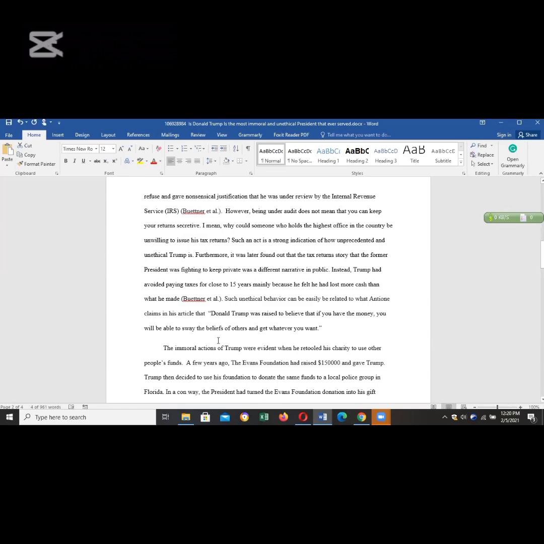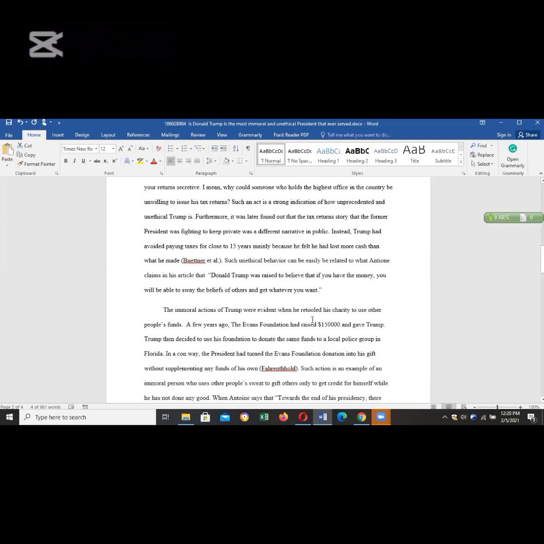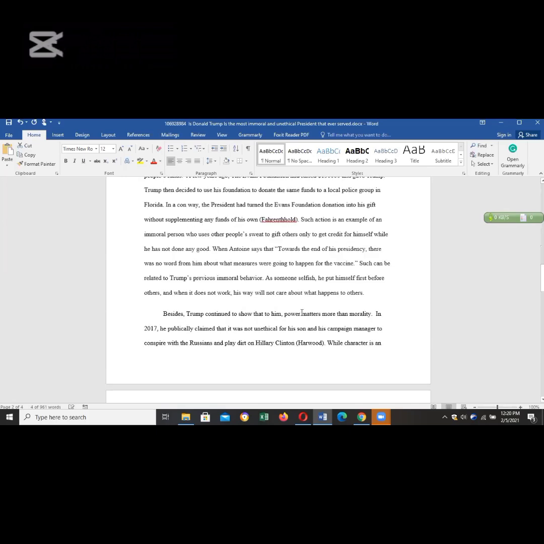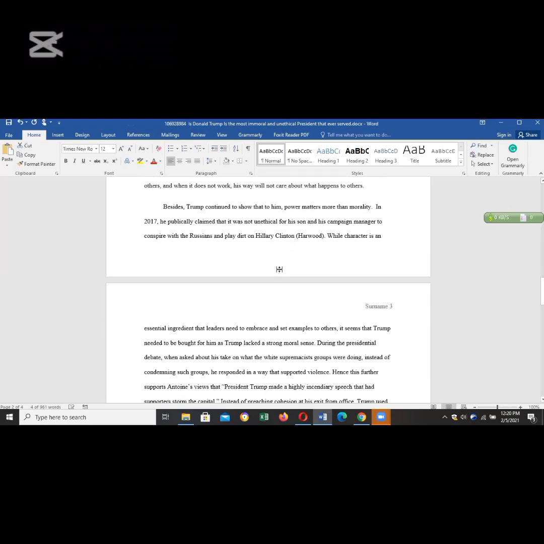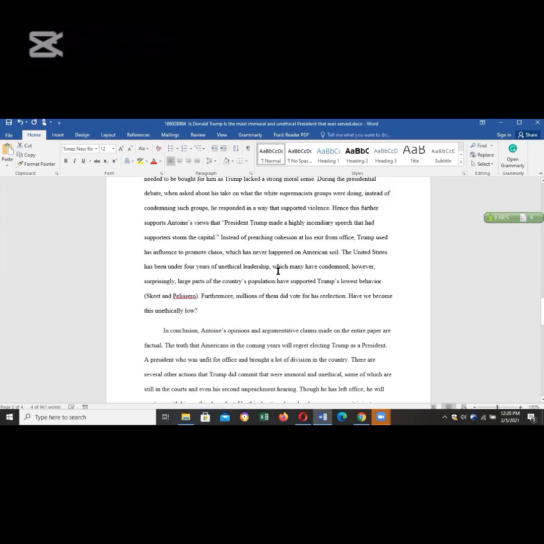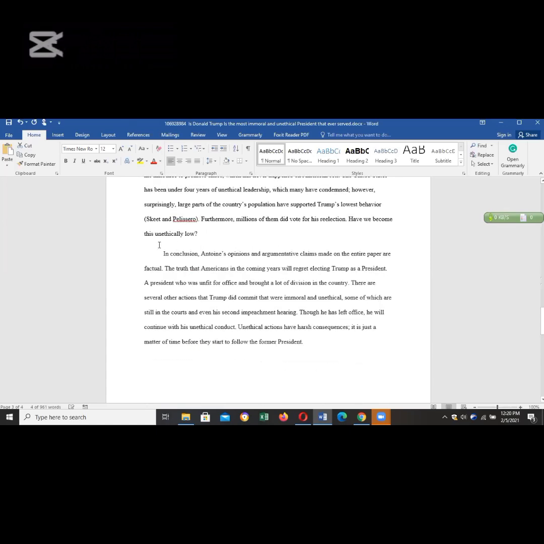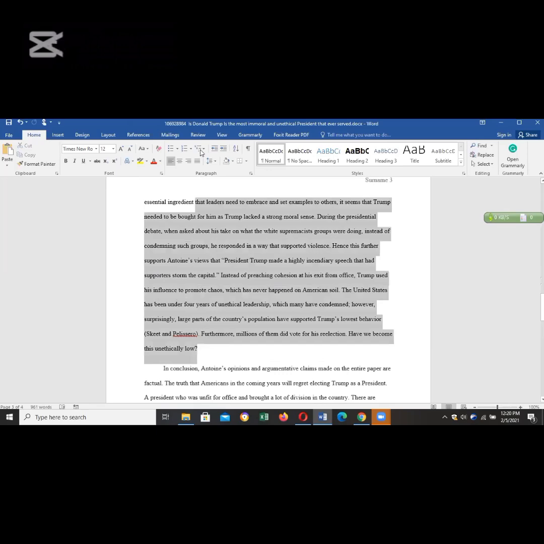Then the next one starts with the immoral actions, where it talks about the charity. Then he talks everything about that. Also, he continues to show that for Trump, it's power more than morality. He talks about morality and power here, all of it without mixing ideas. Then in conclusion, remember conclusion is just a summary of what you have written here.